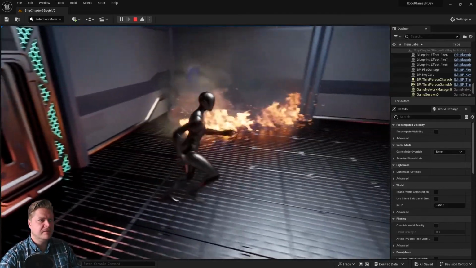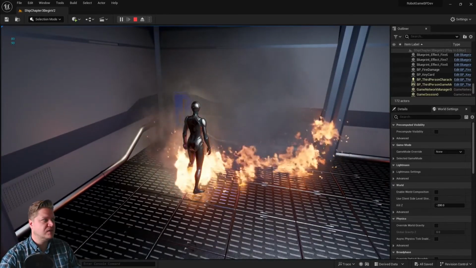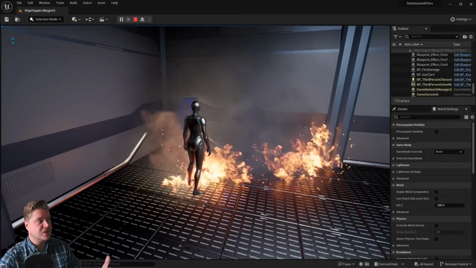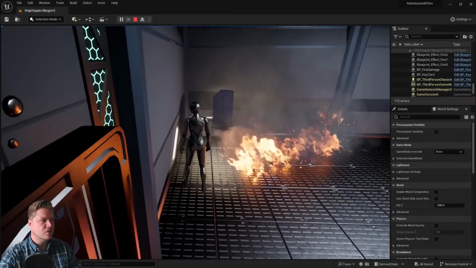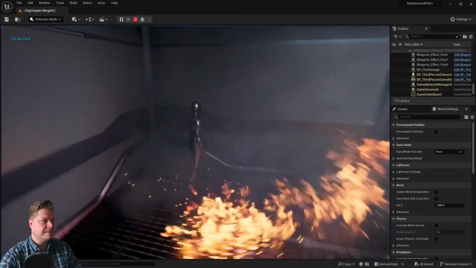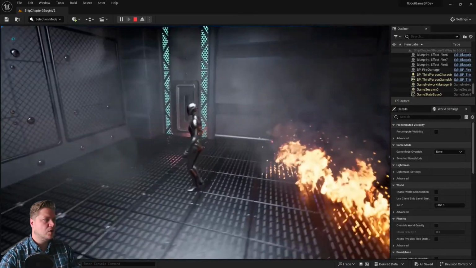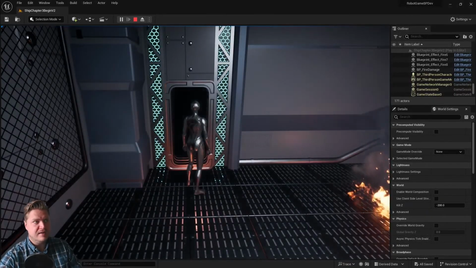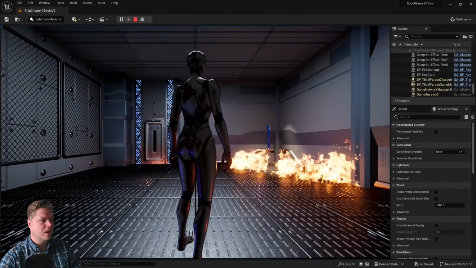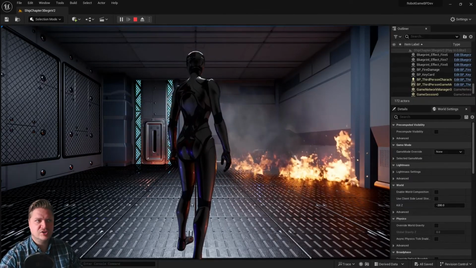Oh, there it is. But if we just catch the fire on the way through, you can see that in the top left-hand corner there's some health, and that's going down by 10 every second. But we don't want to die, so we're going to pick the keycard up by overlapping it, and then we'll walk to the door. The door now opens because we have the keycard, and if we leave our room, it'll reset because we don't actually want to leave the room yet.